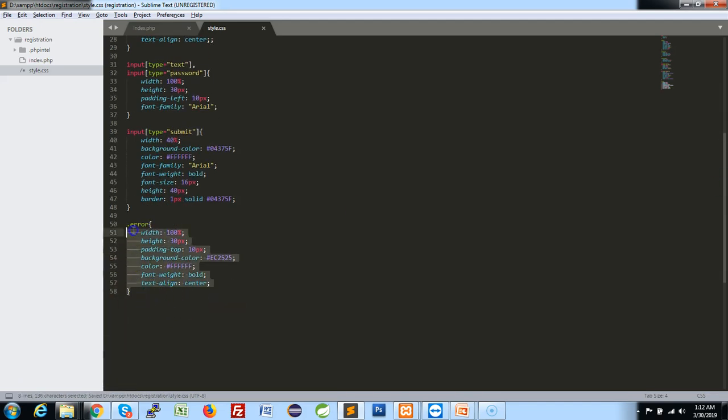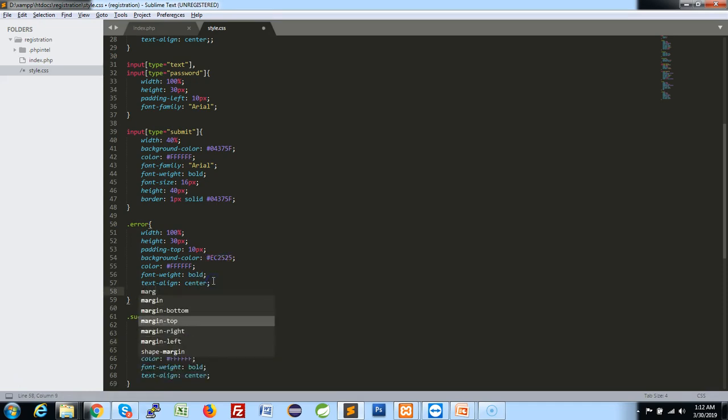In similar way, I'll just copy this and I'll create the success class. Everything will remain same except one thing. You just need to give a margin bottom of 20px, so it doesn't just stick to the form.